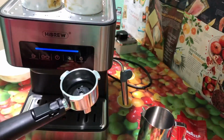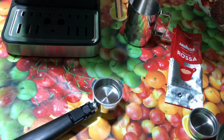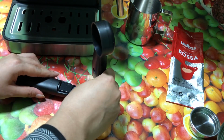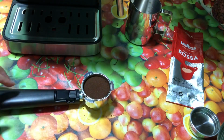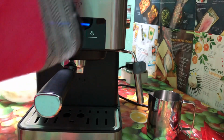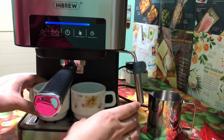Now I'm going to make coffee. I'm taking the portafilter, putting the 2-cup basket in it, and I will fill 1.5 scoops of coffee. Using this for tamping coffee. Don't put too much pressure and don't do it too lightly. Make it even. Fit it in the machine. Slightly tighten it. Place your cups. And I'm using the double cup shot.